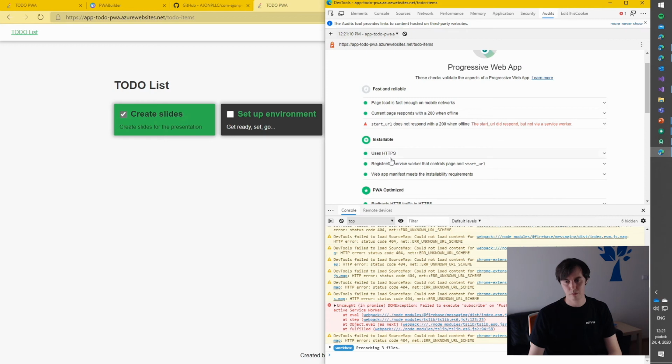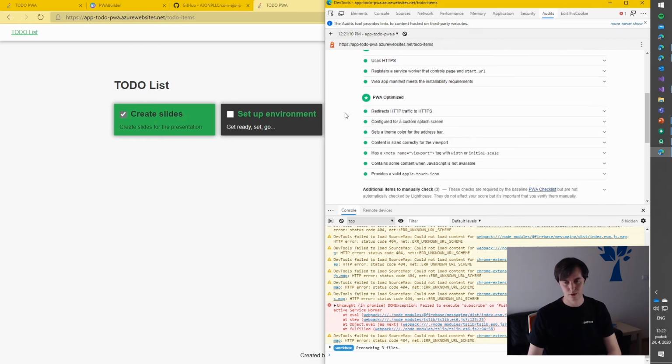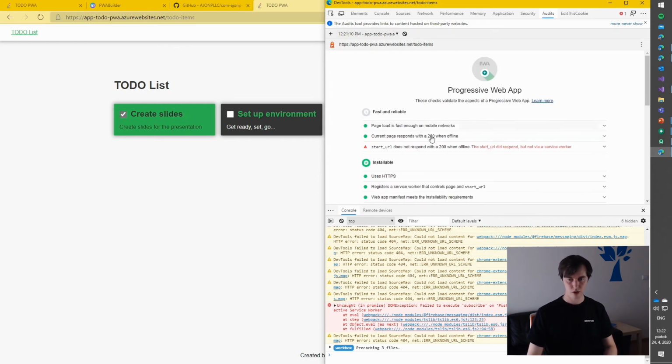But there are some recommendations in here that will help you with getting your SEO for the website up and getting better recognition as a website and even better functionality so that it works properly on iOS and so on. So you can check in here what other things you could set up to get your application in a better state.